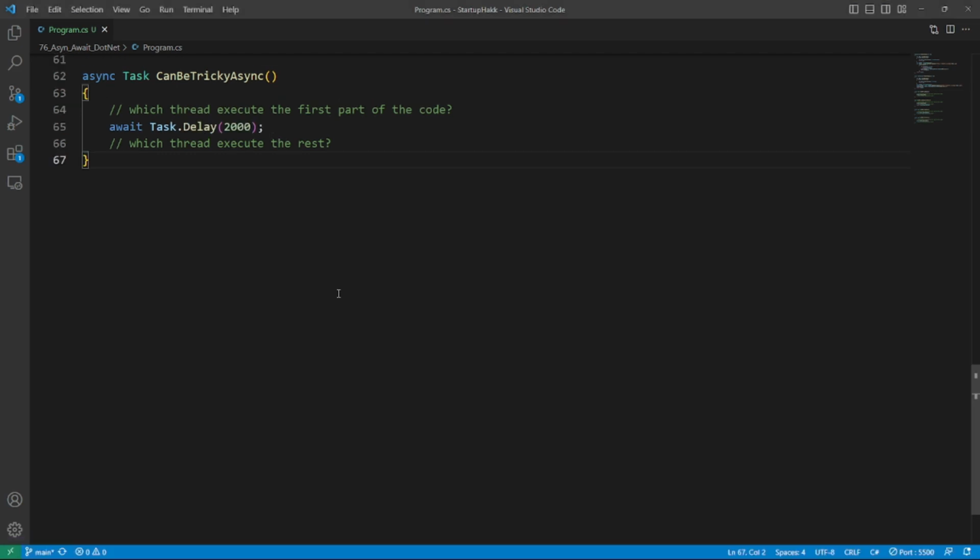The final sample sets itself apart in the following manner. The Task.Delay returns a task that transitions into a completed state 2 seconds into the future. Consequently, for these 2 seconds, no thread becomes associated with the method. Subsequently, as the task enters its completion state, the remaining code is scheduled for execution on a thread pool thread, unless operating within a non-default task scheduler context.